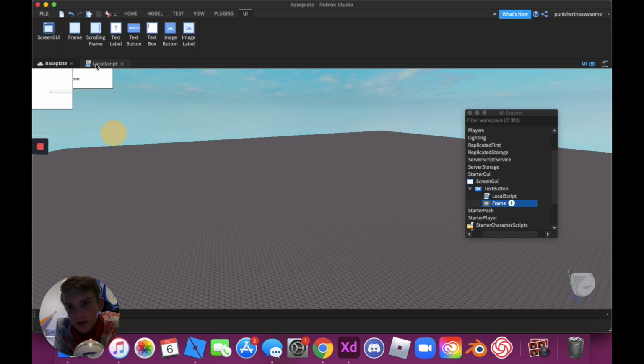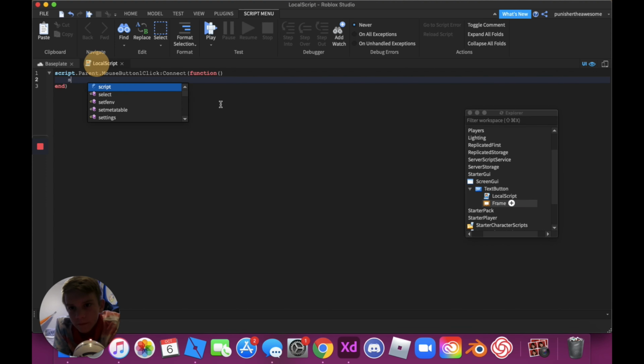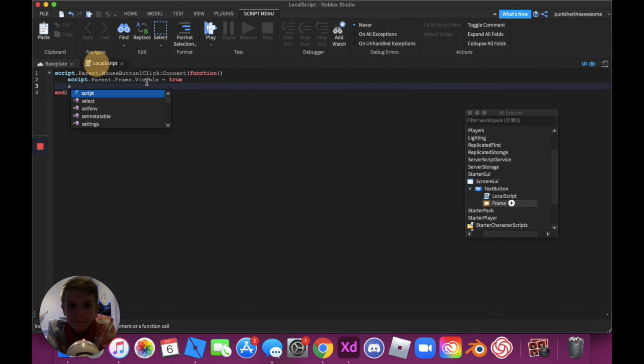I can't drag it, but okay. Script.Parent.Frame.Visible equals true. But then we're also going to do .Parent.Text equals stolen work.